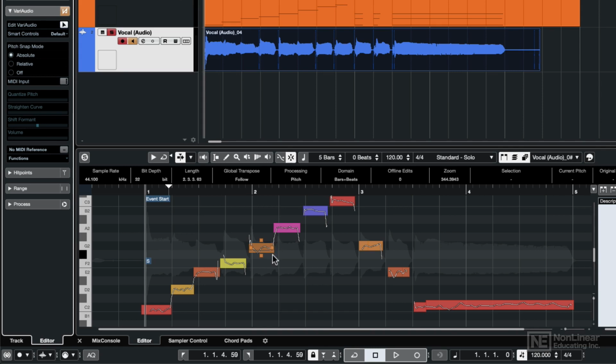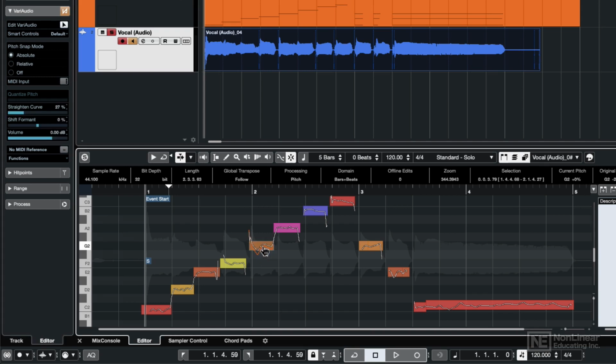So what we could do is edit an individual note's pitch just by clicking on it and dragging it up or down. To make a note sharper, you would drag it up. To make a note flatter, you drag it down. So I'm going to move that note up and down. You'll notice that it is snapping to all of those different pitches, and we see the original pitch in the orange little line right there, and the new pitch is white. So it's snapping to those notes, so it's going to make those notes as perfect as possible. If you don't want that pitch snap to happen, you can hold down the Shift key, and now you can move that note anywhere that you want to any degree of sharp or flat. But I'm just going to sharpen it up here a little bit.